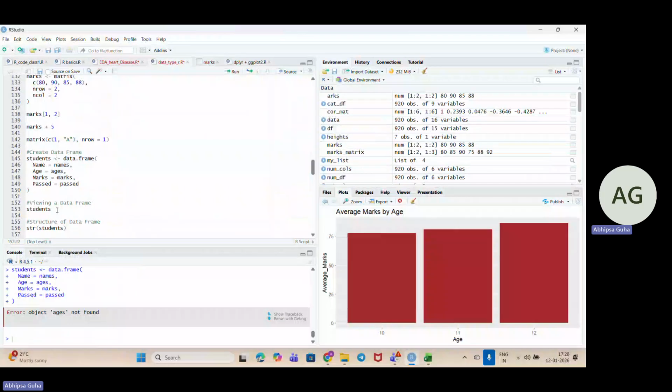Now we want to view the data frame, and basically how we have to create it. Let me give you the idea.